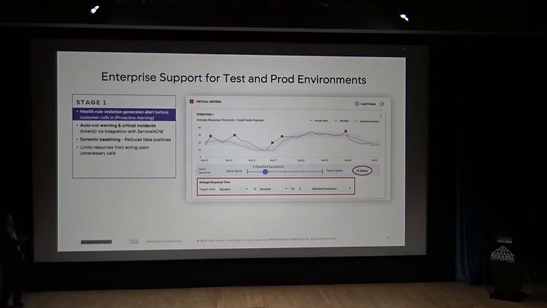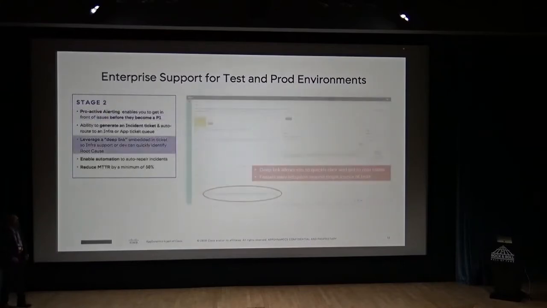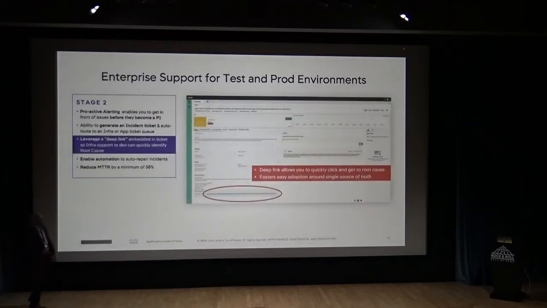And if I could do all that, that means now I could baseline the behavior of the end user at any given point in time, so that now when I generate an alert, I could minimize alert fatigue, and I could auto-cut a ticket. And this is a ServiceNow one, just to give you an example. But here's the key difference. You see this little circle right here? That is not an error code. That is a link.